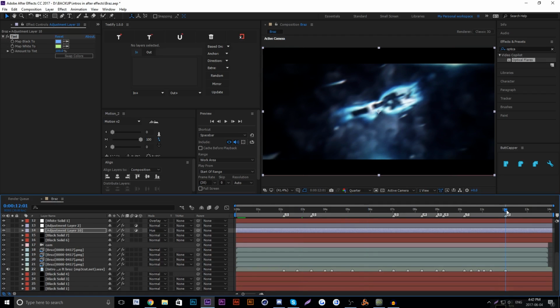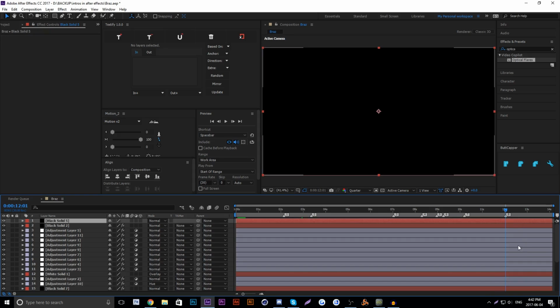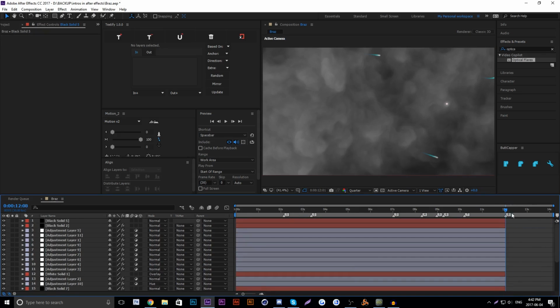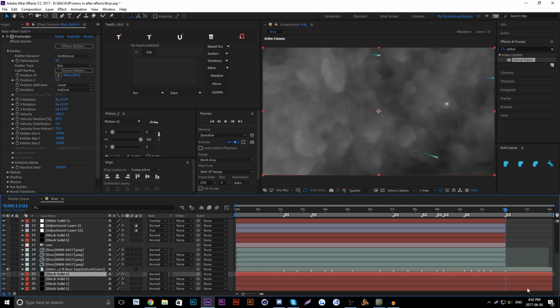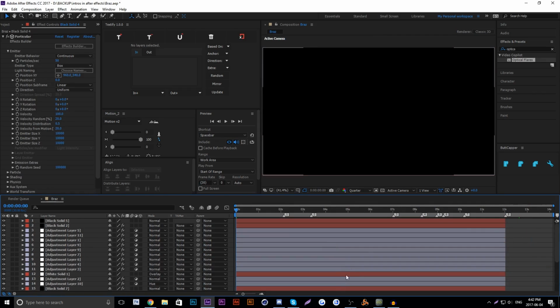So last thing I like to do is to go to the first completely black frame, which is this one for me, and select all of these, and just click Control-Shift-D and delete it. So there's nothing to render after this. Do the same thing under the song, and this is just complete black frames. So it takes a lot less time to render, if that makes sense. Instead of actually having to render everything here under a black solid, it doesn't render anything. Which is why I use it there.